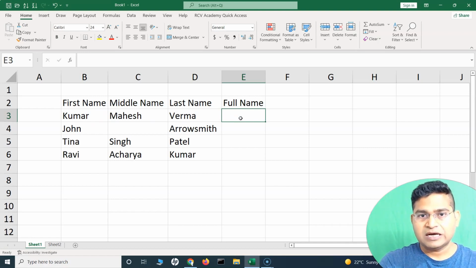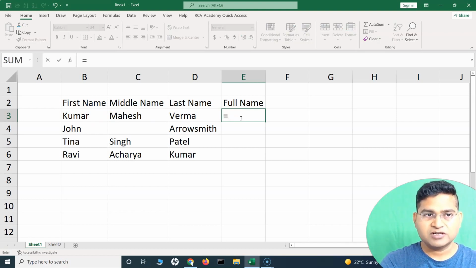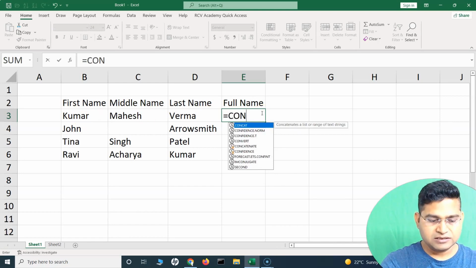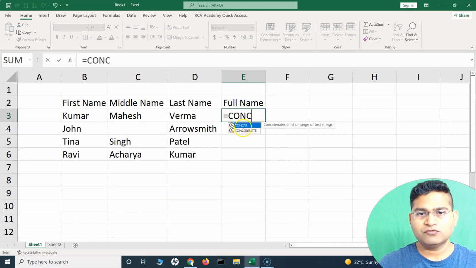The first way I'll cover is the concatenate function. Simply start with an equal sign and say concatenate, and you will find 2 functions there. Concat is available in the recent versions, and concatenate has been there for a while.